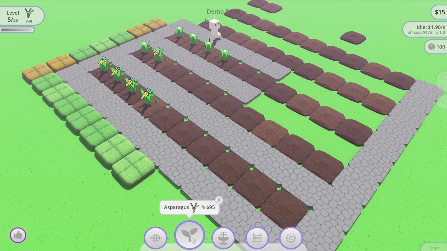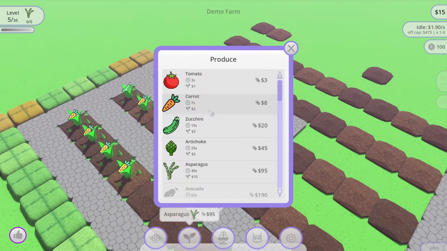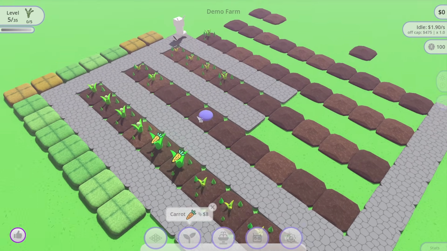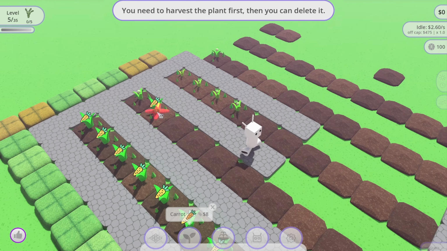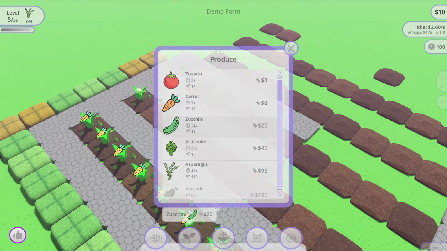Yeah, I probably shouldn't have gotten rid of the tomatoes, should I? I'm gonna plant all 10 carrots if I can. Just gonna try and scale up a little bit, and then we'll change it as we go. There's no need to get rid of anything else. So that is a carrot. I actually will get rid of that carrot so that we can have a whole row of zucchini here.